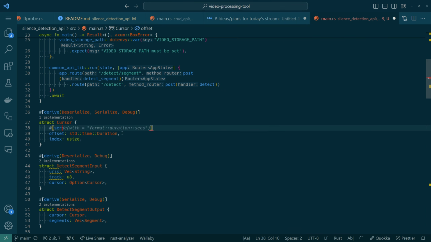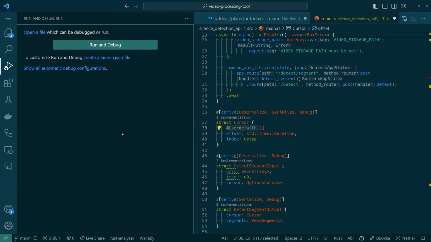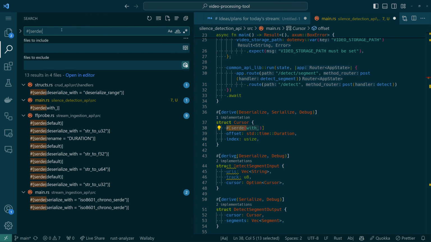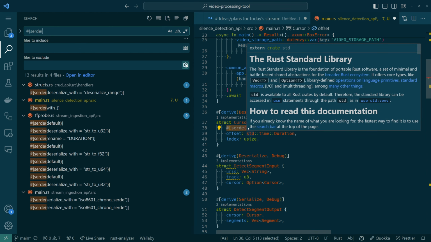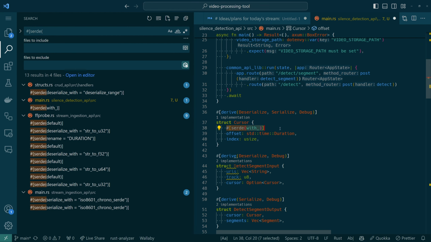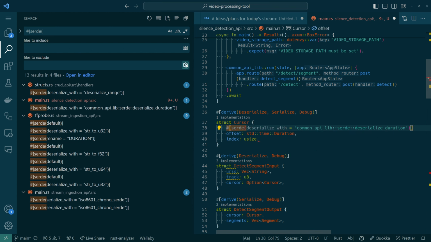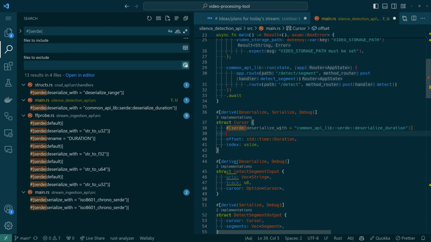I don't think that's it. Let's see, I have an example somewhere, to serialize with. There we go. And I might just implement it that way.